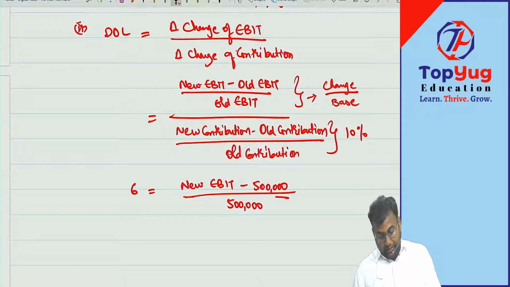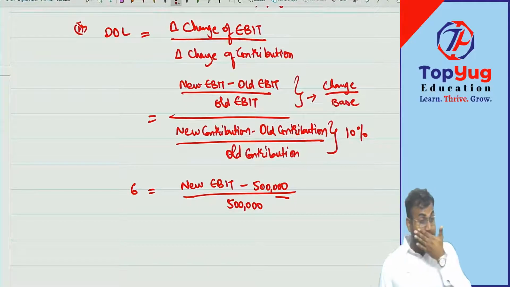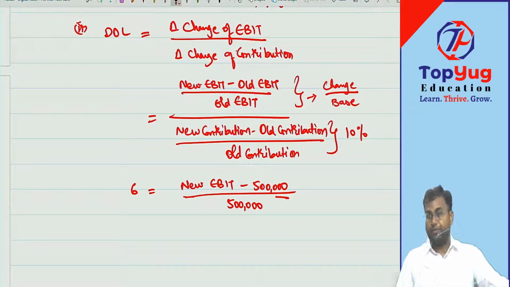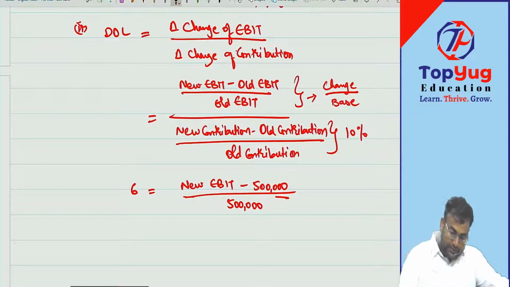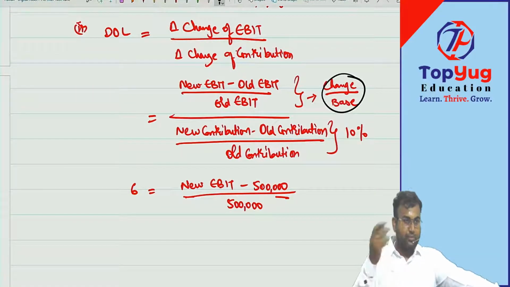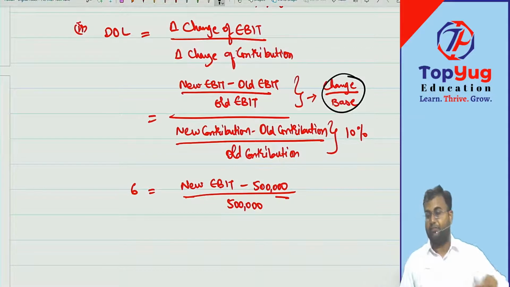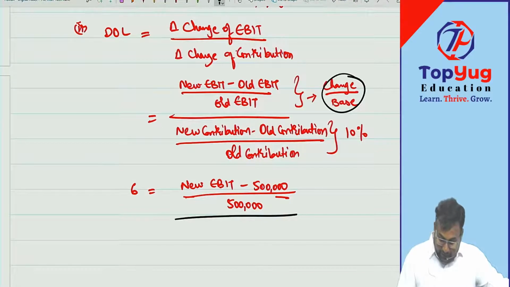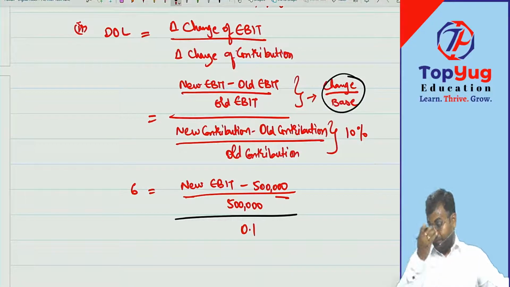There is a chapter called sensitivity analysis in your capital budgeting in your module 2, investment decisions. In that, sensitivity analysis is completely based on this simple concept, change by base. When we come to that, I'm just giving a briefing of how important this small thing could be. Yes, let us calculate, divided by how much it is, 0.1.